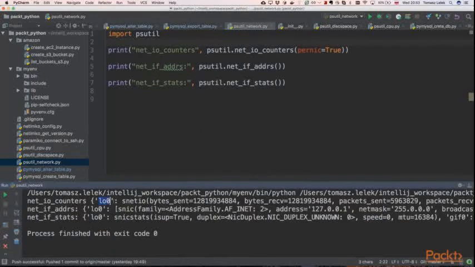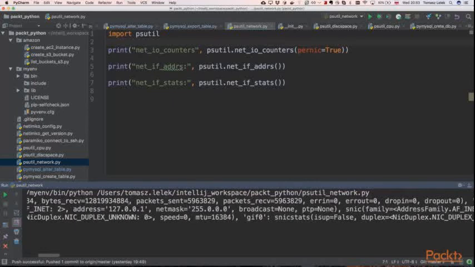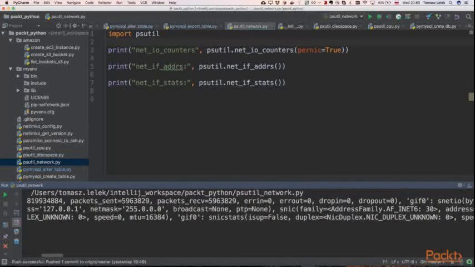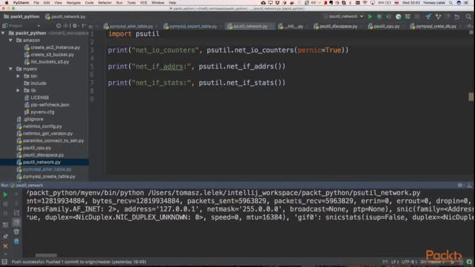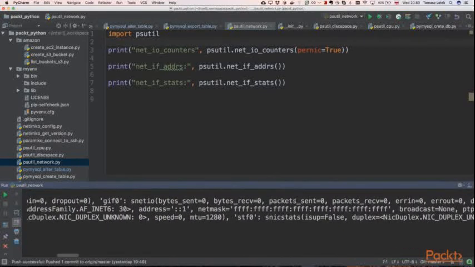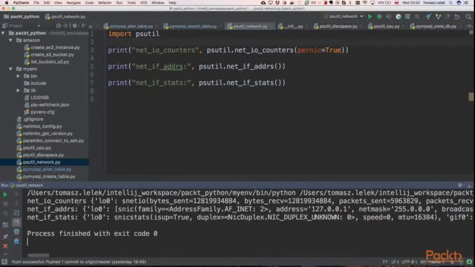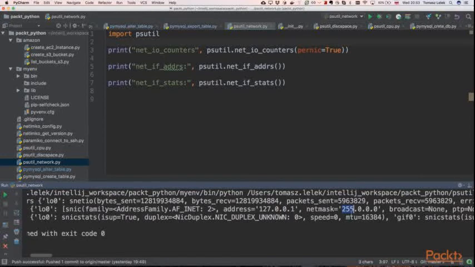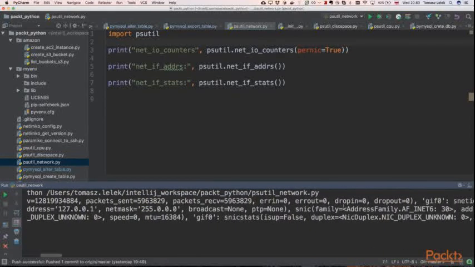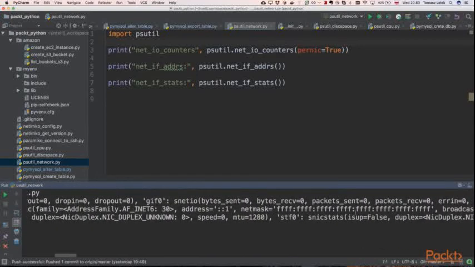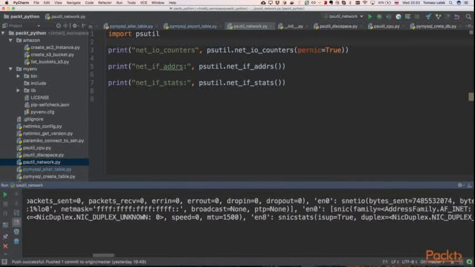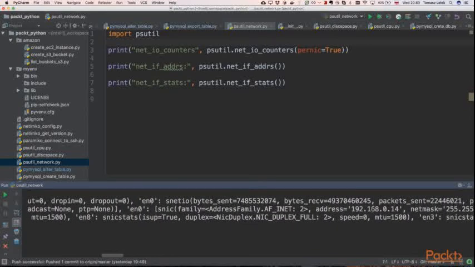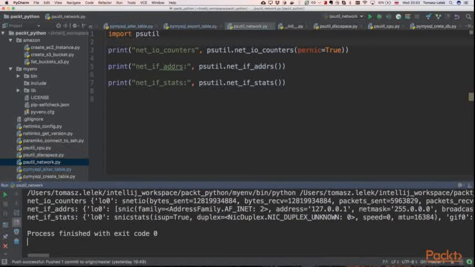So we can see that firstly we have our first local network counter and we can see how many packets we receive and how many packets we send. We can see that we have no errors, so this is very good, and other information for every network card. Then we have our addresses, so we can see that we have an INET for localhost and the mask is the standard 255.0.0.0. Then we have another address family and the address of our IP in the local network, and so on. We can examine every IP in our network.